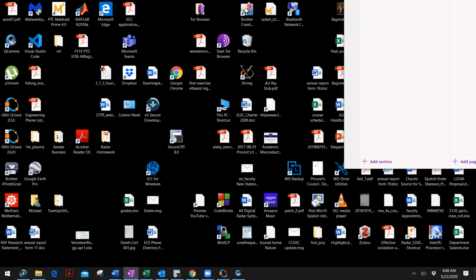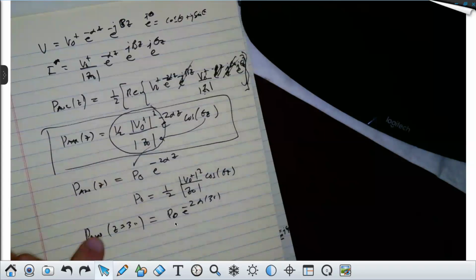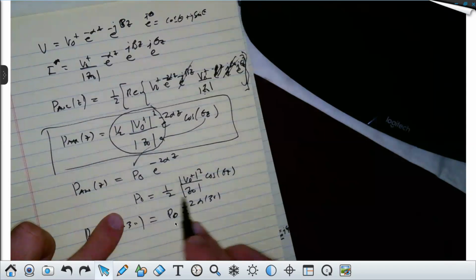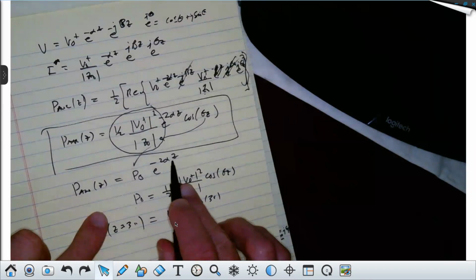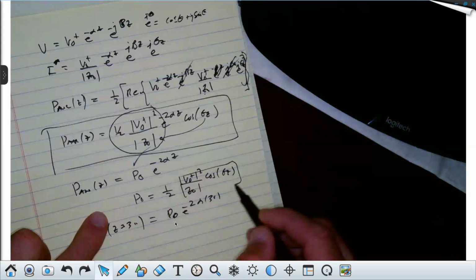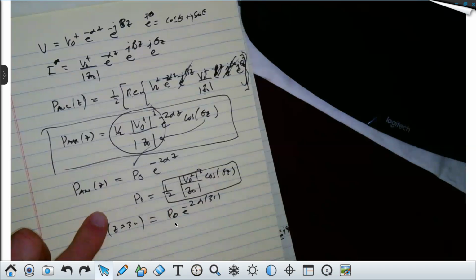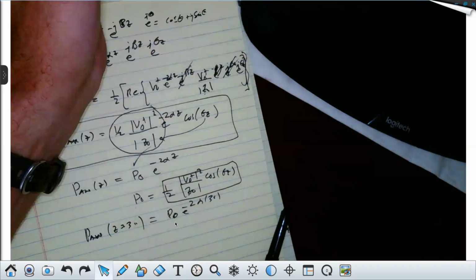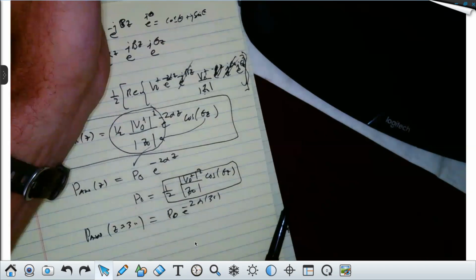Professor, I have a question. Go ahead. When it says like Z is 0, the impedance is 0, why did you put Z equal to 30? No, that's not Z, that's the power, isn't it? Look at the actual equation right here. Power is equal to P0 e to the minus 2 alpha Z. You see they say 30 watts is flowing at Z equals 0? That's this right here. The characteristic impedance is this, but it's not even needed here because we've been given the power flowing down the line. We're not given the voltage or the current. Do you see that? Mm-hmm.